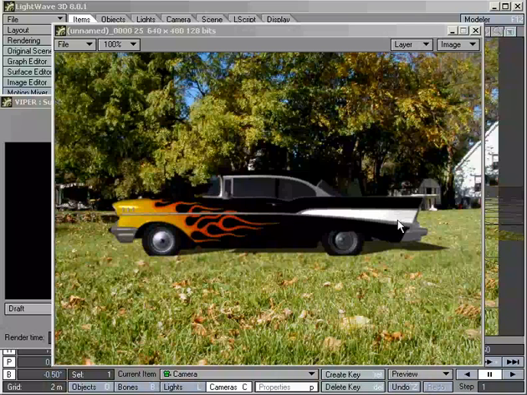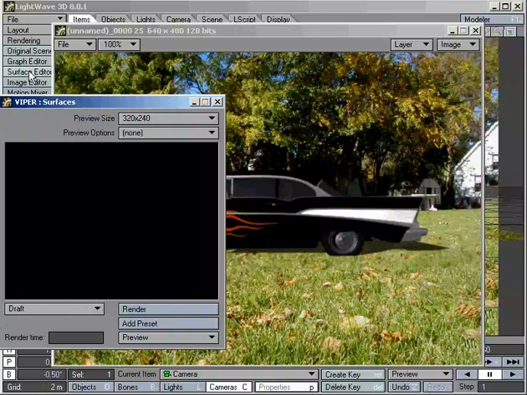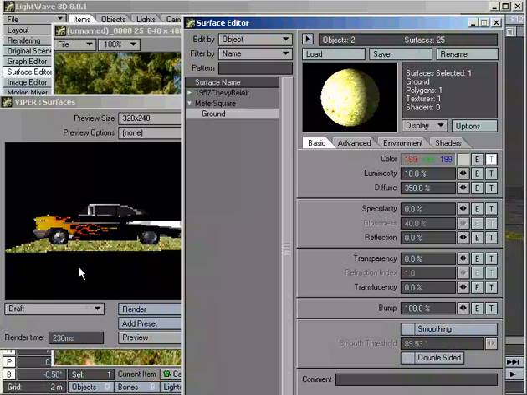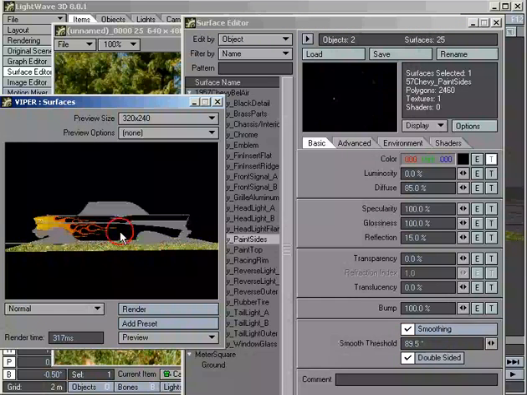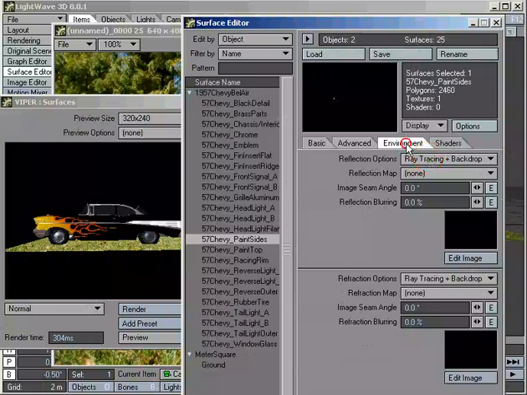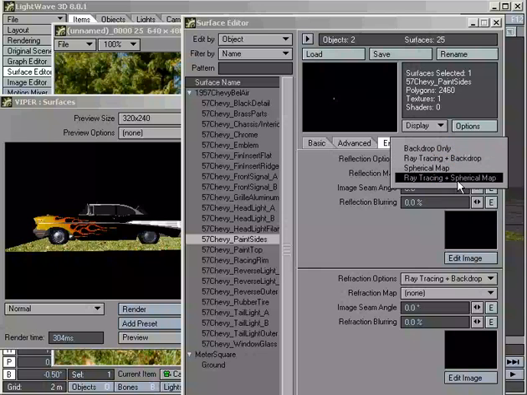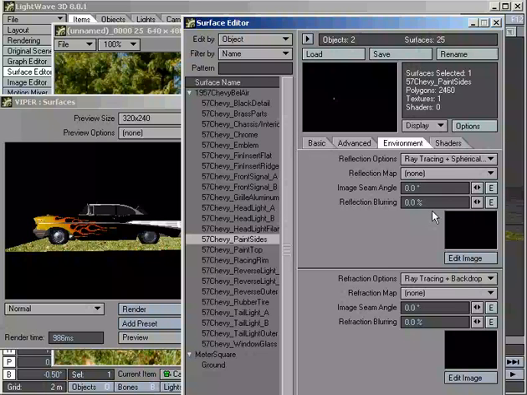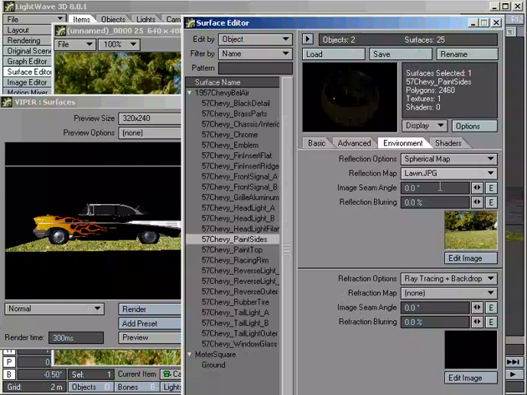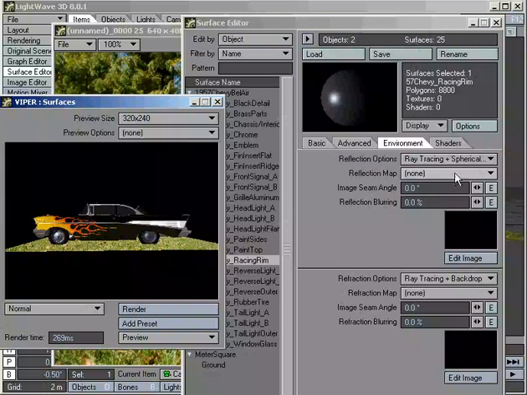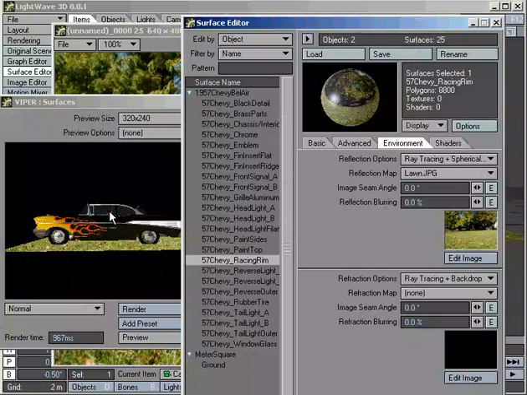And I'm going to go in and do that with a number of the other surfaces. And we can see right in our Viper that, oh, we got a nice blur there. Let's go back to the lawn because that's kind of the scene that it's in. So here's the car rendered at low anti-aliasing, shadows turned on, and all I did was apply the same background image as the reflection map. It just took me a couple of seconds, and it's much more realistic. This is the default settings as it came in. This is using my background image as a reflection map.